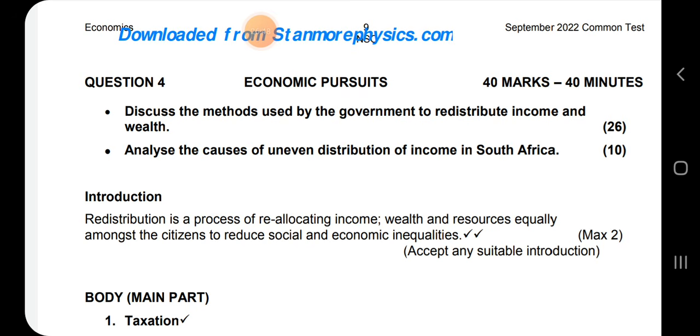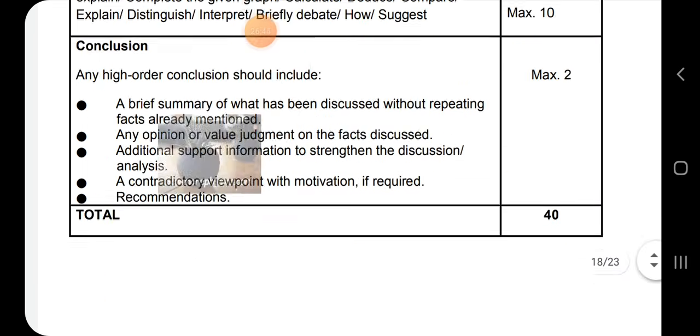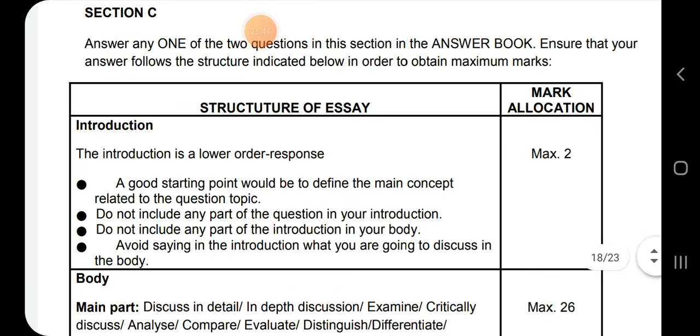What is income redistribution of wealth? What is redistribution of wealth? Those are the things that you can start with inside the introduction. You can decide what to use as a way of definition. You can define redistribution of income. What is redistribution of income? Redistribution of income is when the government is making sure that they close the gap between the poor and the struggling people, the high income earners and the low ones. So that is how you define.